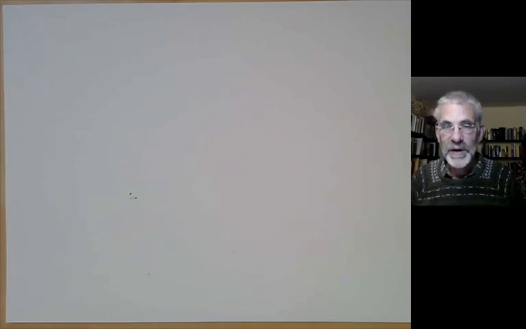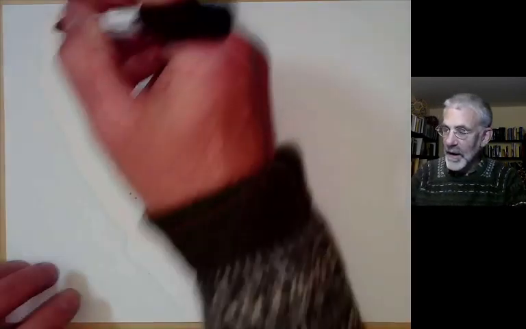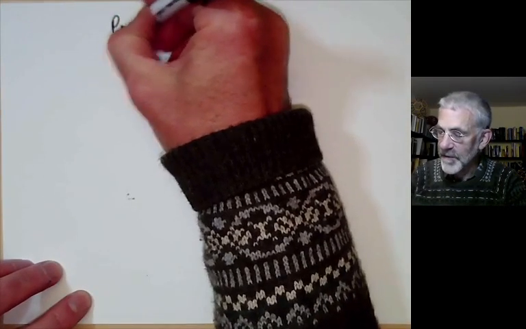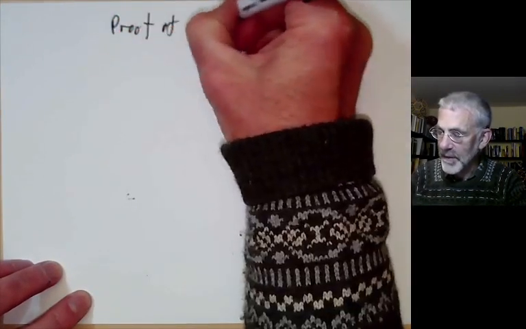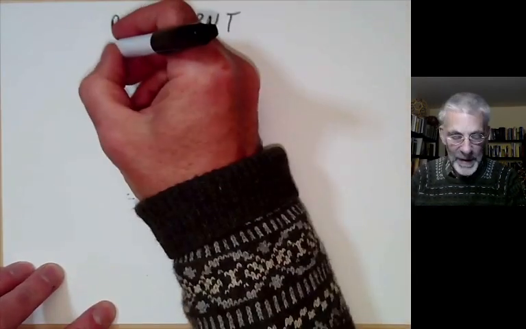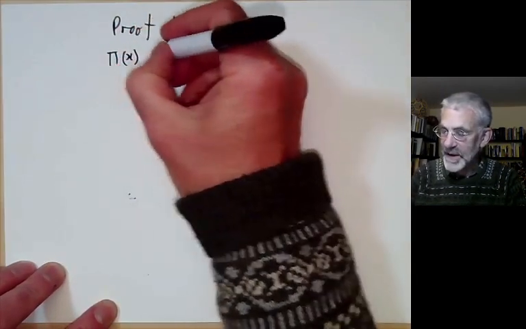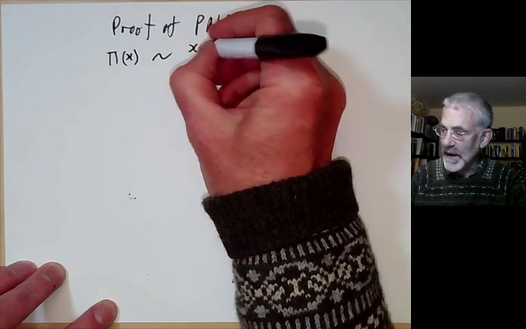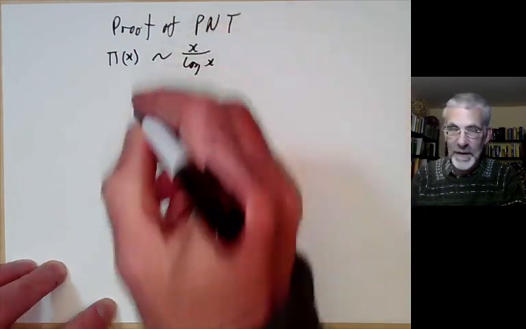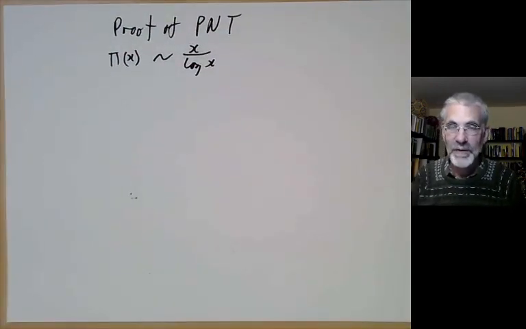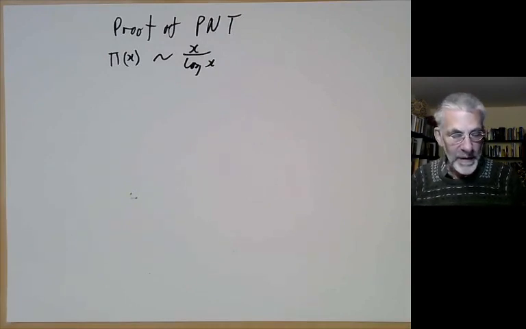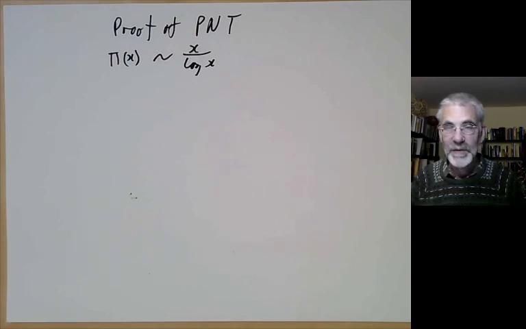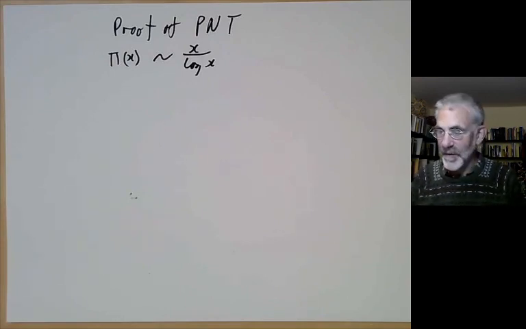This lecture is part of Berkeley Math 115, an introductory undergraduate course on number theory, and will be about a sketch of the proof of the prime number theorem. If we recall, the prime number theorem says that the number of primes less than x is approximately x over log of x. In the previous lecture I gave some background to this and gave a rough overview of the proof. What we're going to do is go through the various steps of the proof mentioned in the previous lecture in a bit more detail.